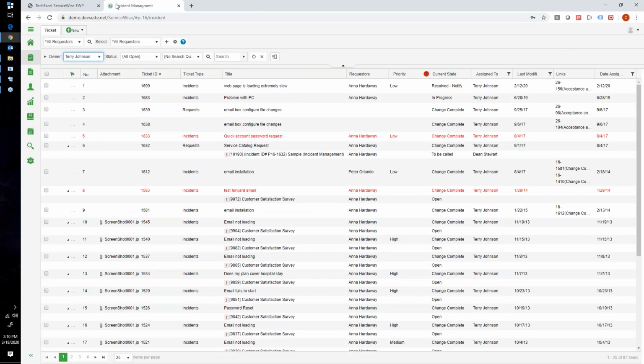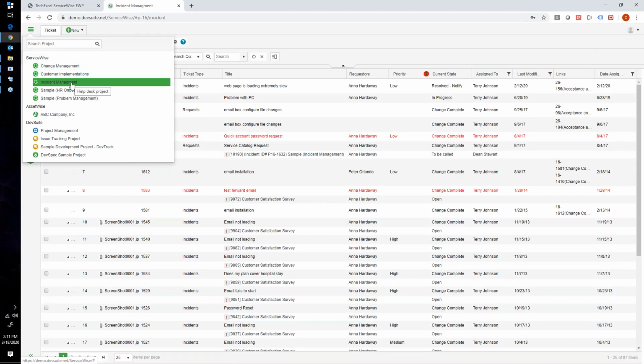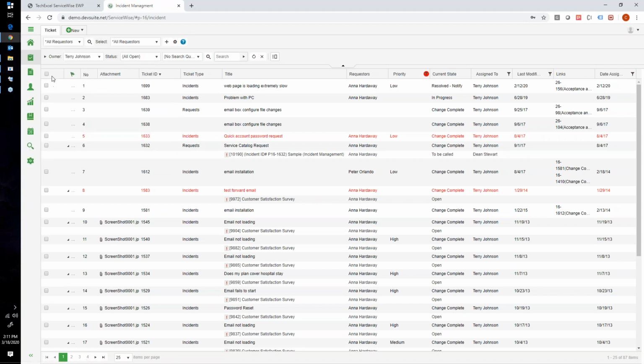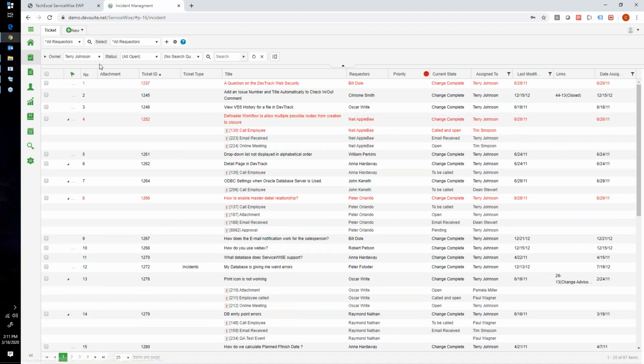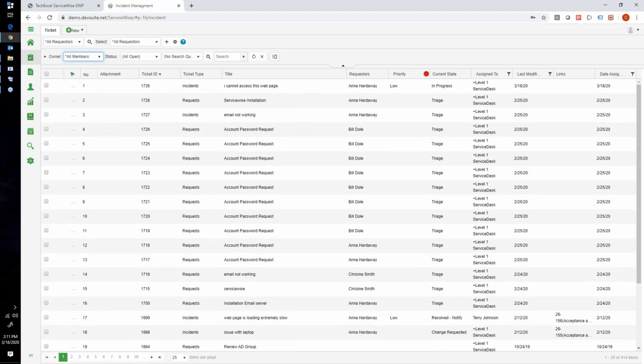All right, next I'm going to look at this ticket here. Right away, I'm going to go into the incident list. I'm making sure I'm inside incident management, inside my help desk system, inside the service desk, and I'm going to sort it by the ticket ID here, so I see the latest. I'm going to select all members there, just to make sure I'm looking at all tickets that everybody's working on. So again, I'm going to click on that, and hopefully that comes out.